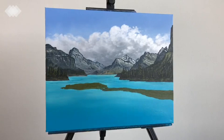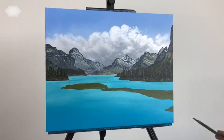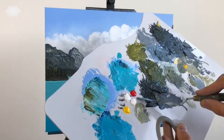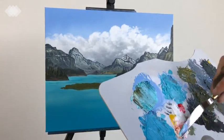And I just thought, why not add a little island sticking out right there? It's a part of this one. About right there. I cleaned my palette knife. So titanium white and then a touch of red and yellow. And I'm gonna grab this actually because just a little bit of yellow and a little bit of red. We don't want too much, but we want it to be this light orangey color.